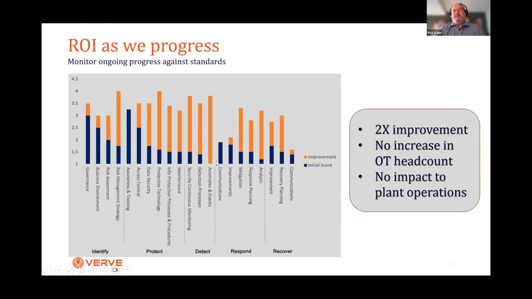But once they deployed this endpoint-based approach with contextual data and remediation, they then reset and reanalyzed themselves against the NIST standard. And the orange are the improvements they made. You can see in some cases they quadrupled or infinitely increased, but in general, they uniformly improved their security posture across the entirety of a NIST CSF program. And so if you're wanting to demonstrate progress, this is a pretty compelling story.